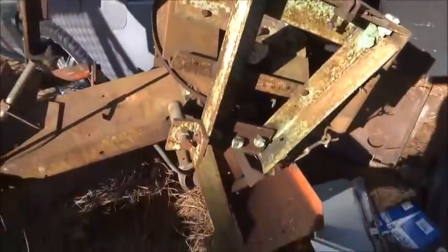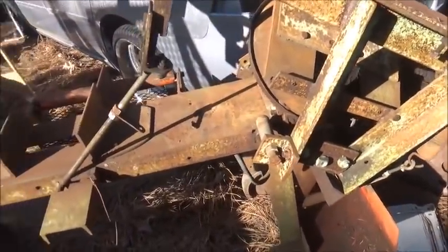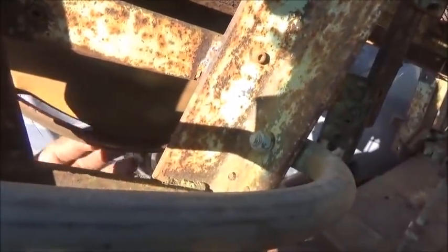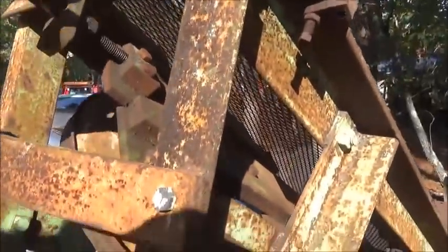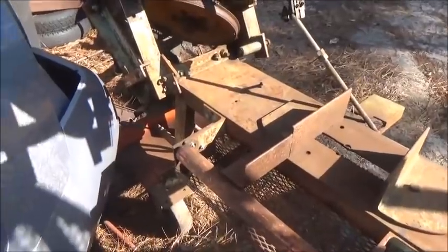I can't find a tag on it anywhere, so no tag whatsoever. I've got to get a measurement for the blade and see what I can figure out on tires for these wheels. I'm assuming I can find some rubber tires, but these measure right at 14 inches, so shouldn't be an issue. But it turns really smooth. The adjustment's good. I just can't find any issues or reasons why not to put this thing back together and put it back to use. Get a good blade for it, as long as it'll hold the blade and hold it straight, there's no reason in not using it.